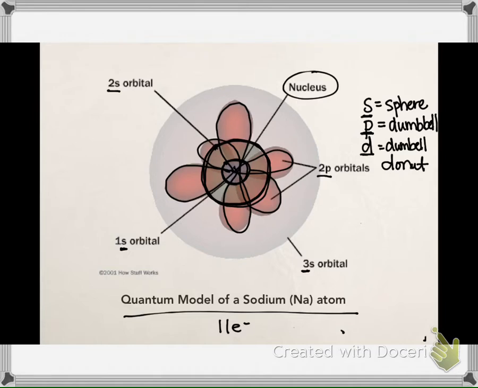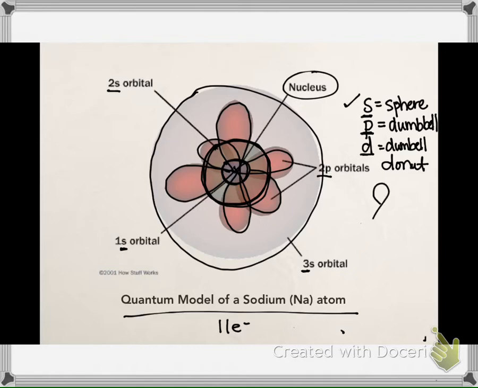So you can see that here's my energy level. Every energy level starts with the S orbital, every single one. So this starts with the energy level 3 sphere. So you can see that every single energy level starts with their sphere. Then it's going to move to the dumbbell or say the dumbbell donut. Now, the dumbbell donut, as I was mentioning, looks like this. It's kind of weird looking, but it looks like the P orbital with a donut around it, basically.